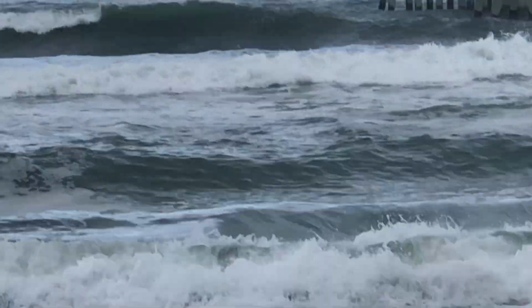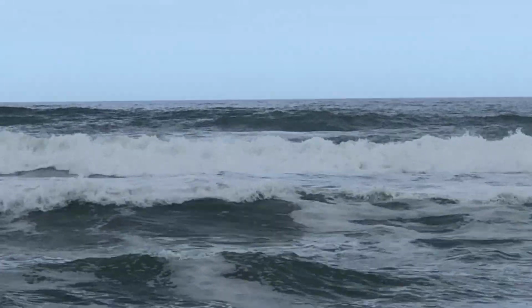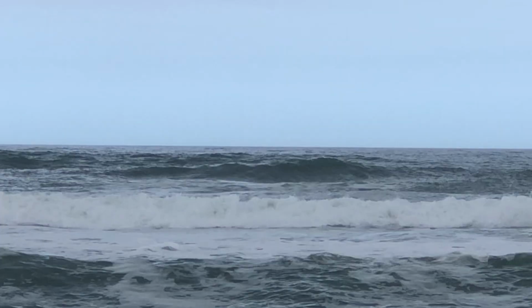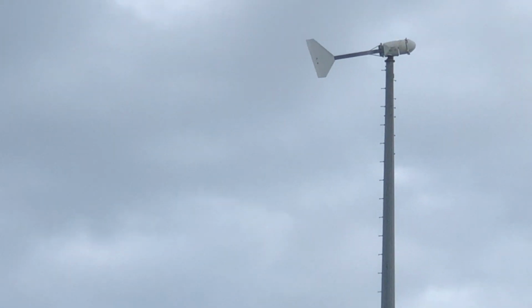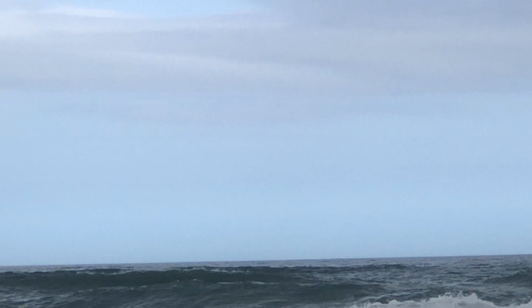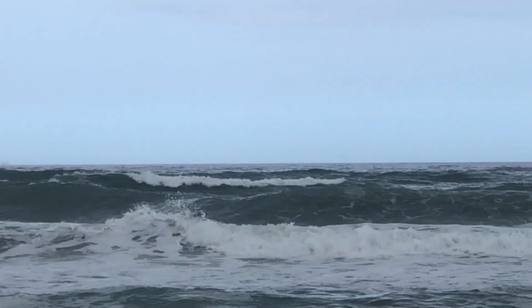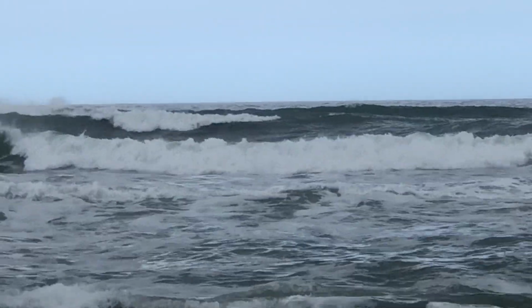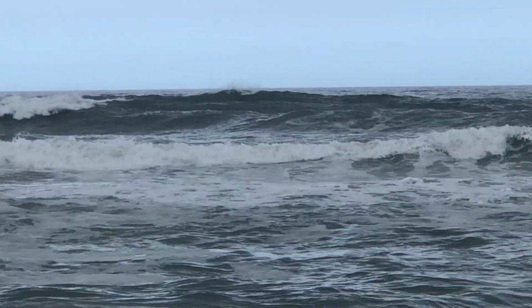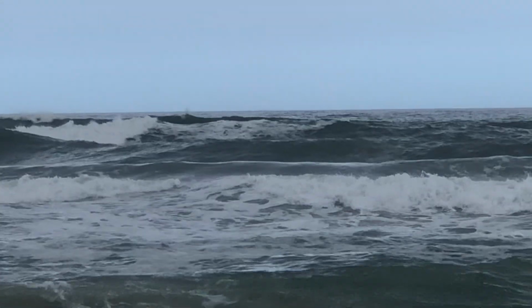This is simply the offshore swell on the backside of the storm system, far offshore now, getting blown in by a slight easterly wind. I'm just fascinated by these turbine mounts that are pointing toward the south. So it does look like we've got a bit of an onshore breeze at the surface, and then not too far up in the air we've got a southwest wind. God, look at these waves.